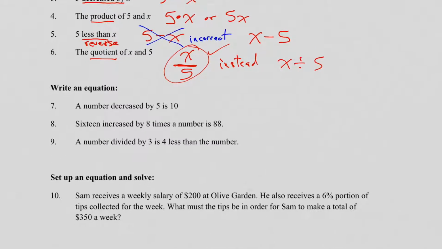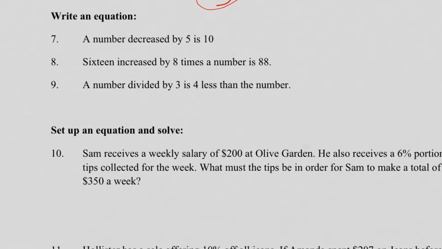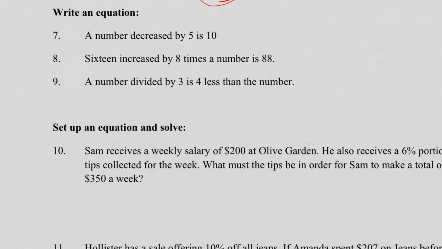So let's go to actually writing an equation, okay? And we're going to skip the solving. Well, we'll see how it goes. We might do the last one. So, a number decreased by 5. A number is something we don't know. You can call it n or x or whatever you want. I'm just going to use n for number. So there's a number. It's being decreased by 5. So this is minus, and is, that's equals. So is 10. So a number decreased by 5 equals 10.